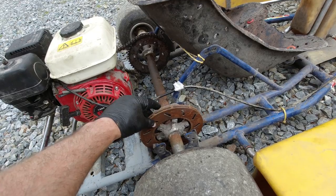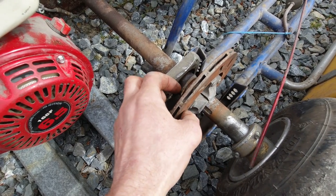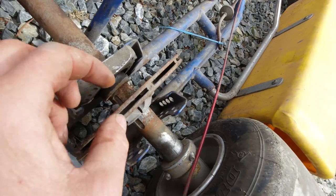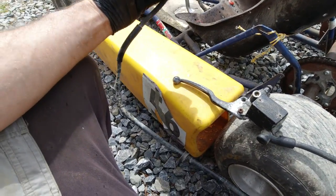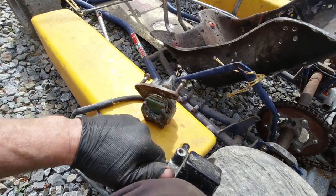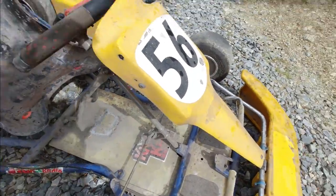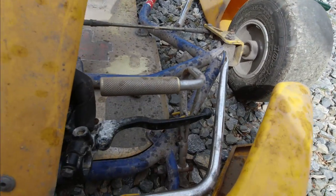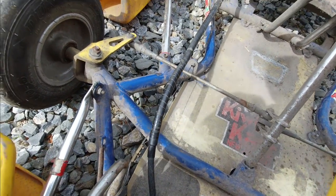So now I'll try and sort those brakes out. I did have a look online for brake calipers that would suit this vented rotor, but they're quite expensive - like $600 from what I can see. So what I might do is just skim it down so it's only a single disc, and then get an old motorbike caliper or something and clamp it there somehow. This is the old motorbike front brakes I've got, so I should be able to hopefully adapt those and mount them on there. I've got to figure out how to mount this brake lever - probably go up the front here and mount it somewhere there, so when you push the brake it just activates the lever.